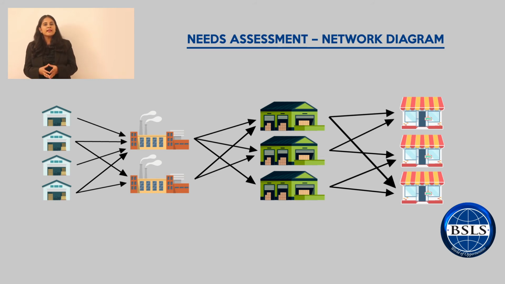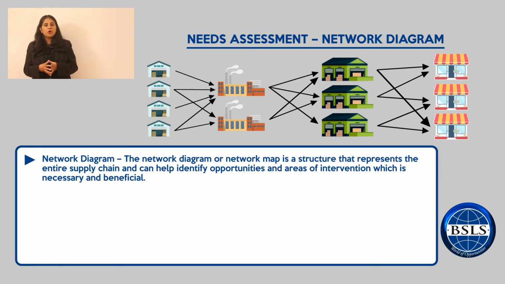In order to gain an overall perspective about the customer supply chain and tap the hidden opportunities, a network diagram is an effective tool that is used by the salesperson. The network diagram or a network map is a structure that represents the entire supply chain and can help identify opportunities and areas of intervention which is necessary and beneficial.